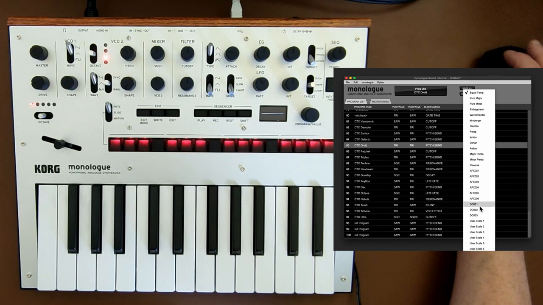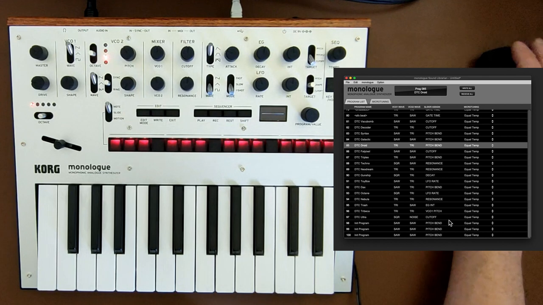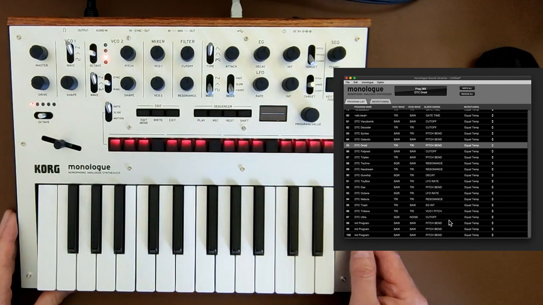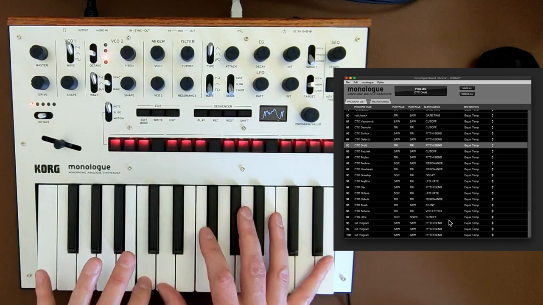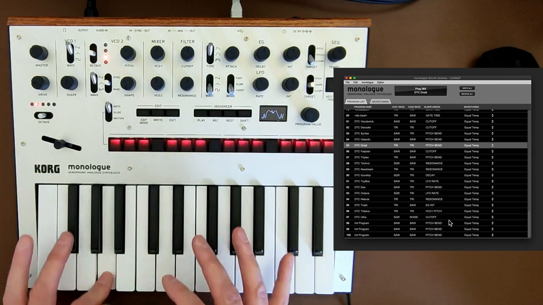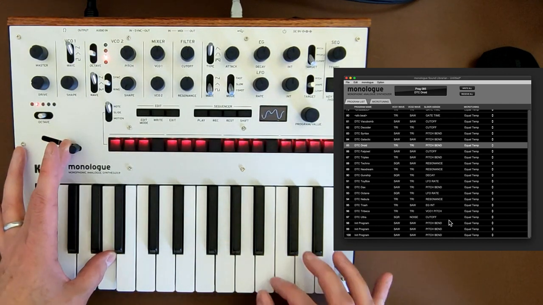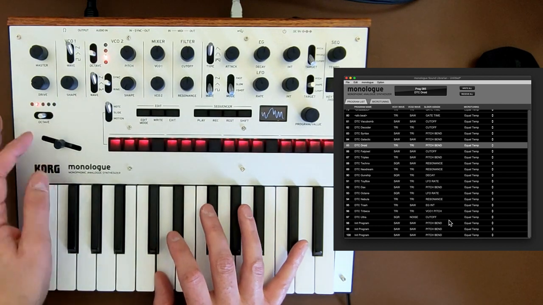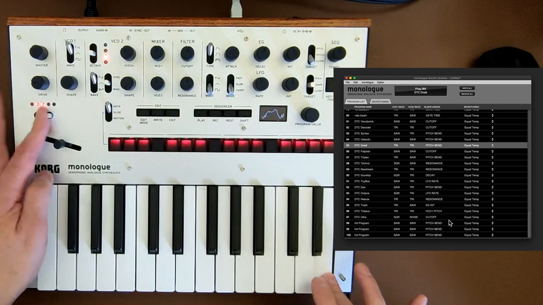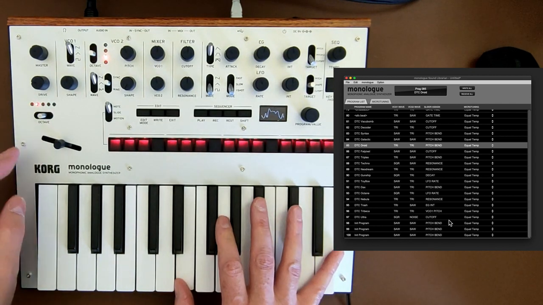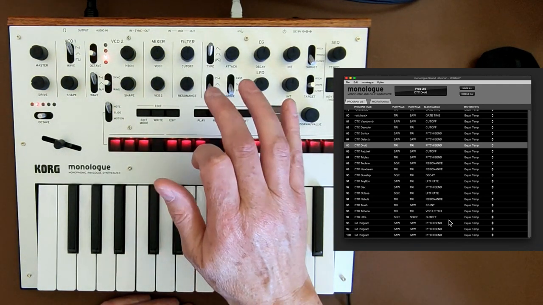The only problem is I don't really know what any of these are, apart from obviously the major and minor scales and Werkmeister, and major penta and minor penta I recognize, but I don't know what the others are. To be honest, I have just been leaving it on equal for all my presets. But you can play around with it and see if it makes much difference. So this is Droid. It's just set for the pitch bend. And I've done some sequences as well.